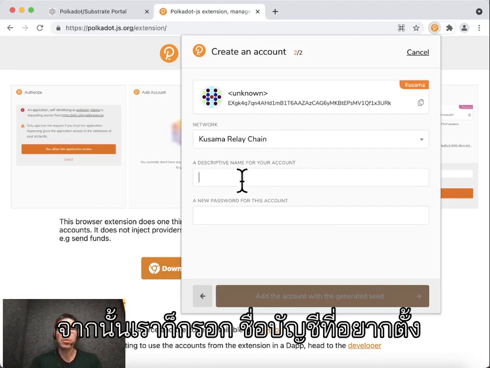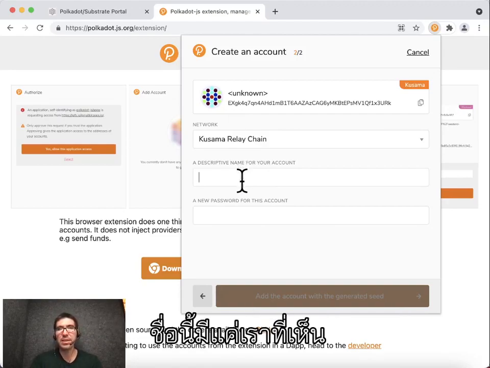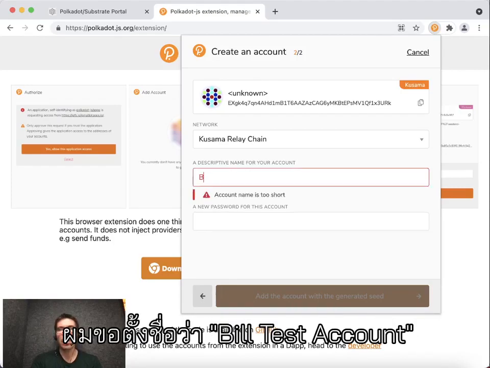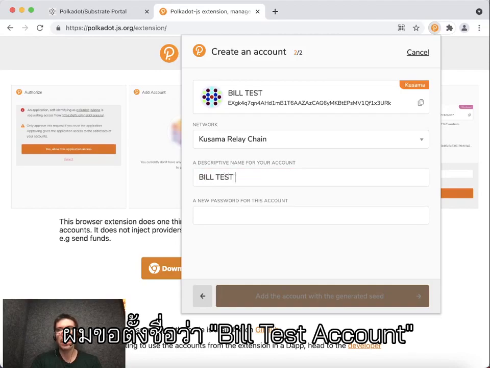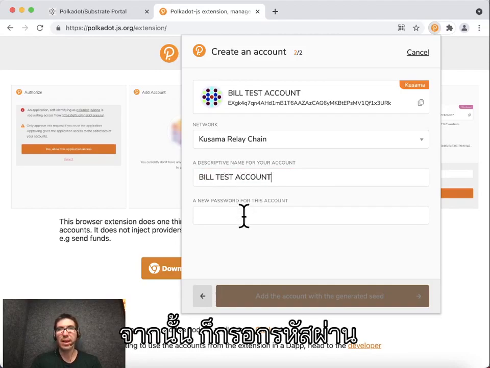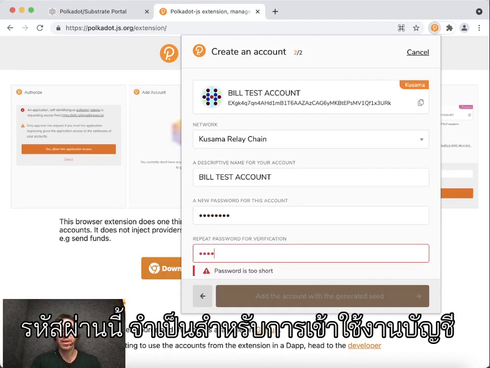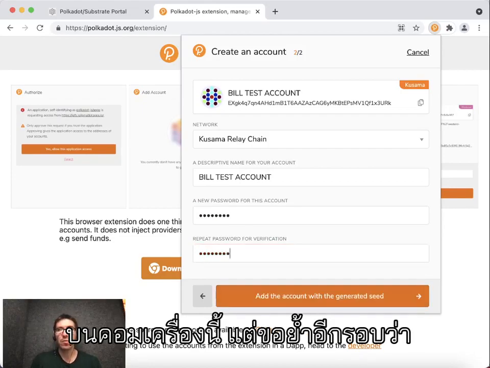We can then give a descriptive name for the account. This is just for your own sake and ease of keeping track. This doesn't do anything on chain. So I will call this Bill test account, and I will give it a password and repeat it. This password will be necessary to access this from the computer.